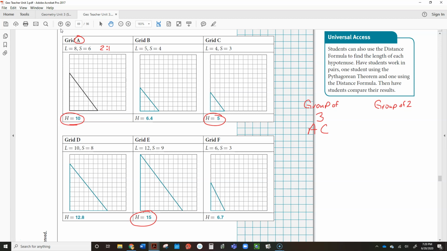This one is a 3, 4, 5 with a scale factor of 3 to 1, because 3 times 3 is 9, 3 times 4 is 12, and 3 times 5 is 15. So those are easy to recognize. It's A, C, and E. Those are Pythagorean triples, 3, 4, 5. So that would be my description. And one of them has a ratio of 2 to 1: C to A has a ratio of 2 to 1, and C to E has a ratio of 3 to 1.